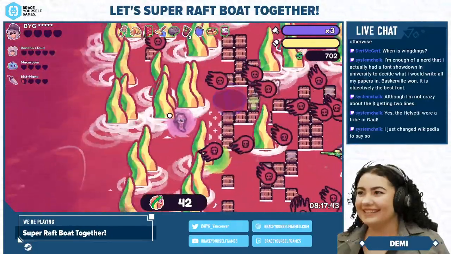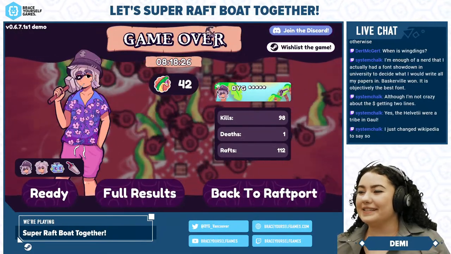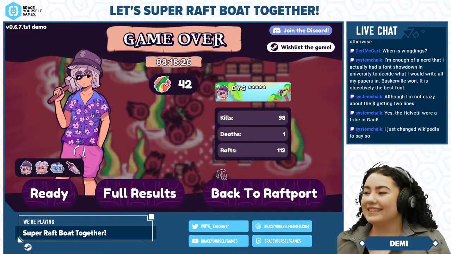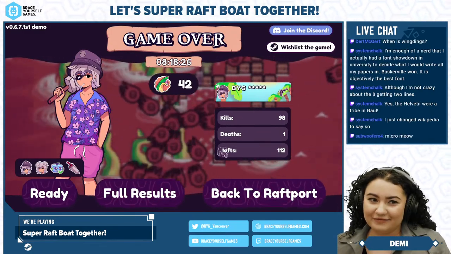I feel like it should be a Hydra. Nightmarish. 42 wasn't bad though. Yeah, 42 is pretty good. Not our high score though. True. What are we thinking team comp wise? Are we liking it? Do we want to change it? Worked pretty well.